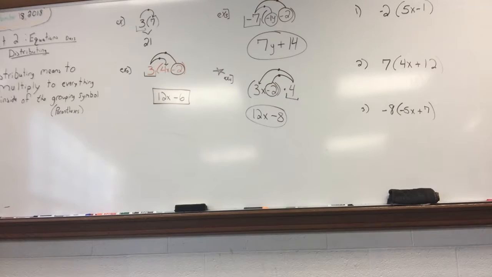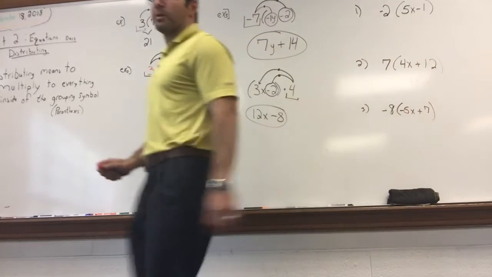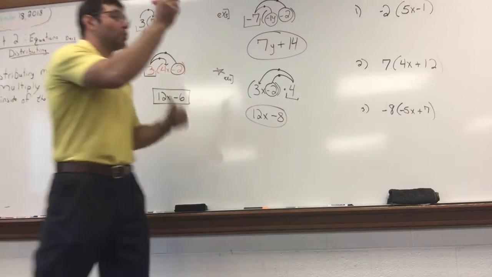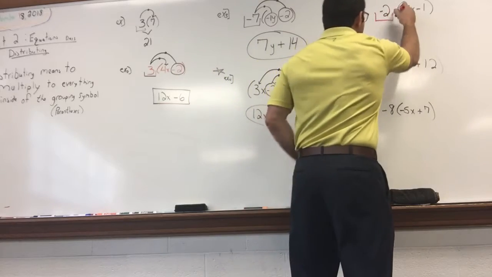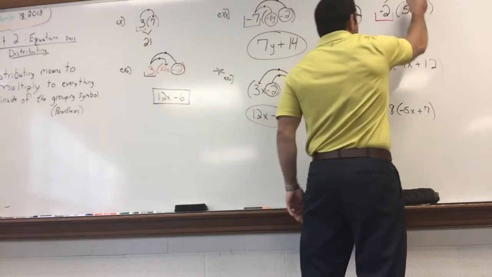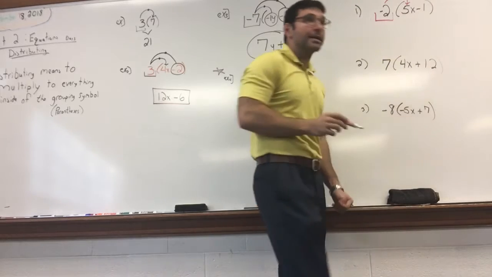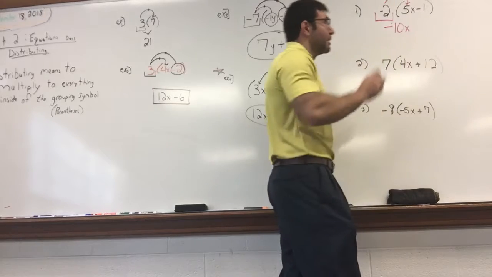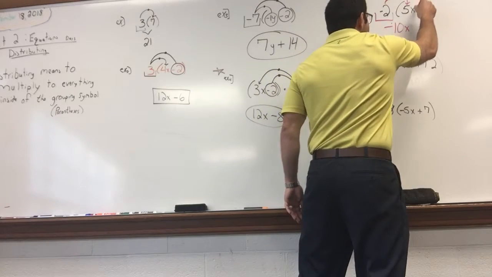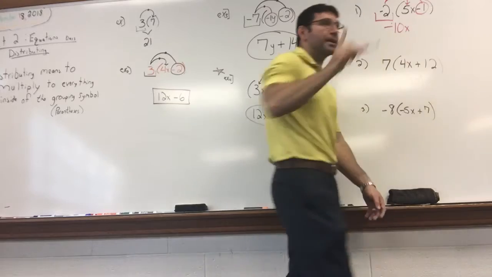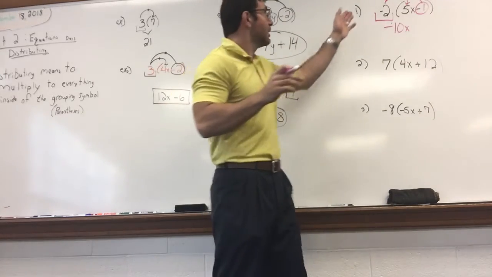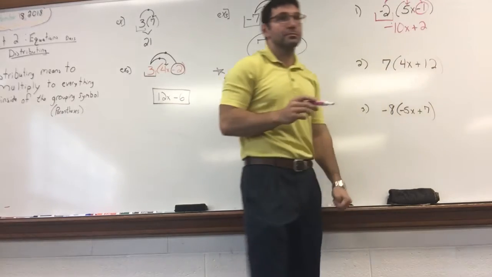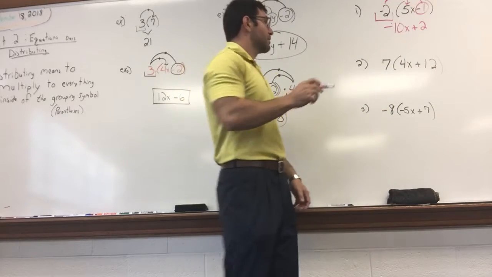Okay, so really, really happy. For the most part, we crushed it. We are going to box in the -2 times the +5. -2 times +5 is -10. Negative times a negative. Only have one sign between numbers. A negative times a negative is +2. Most of us got that one.